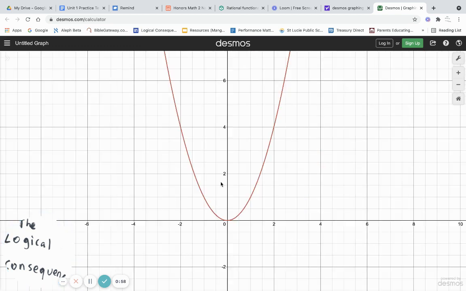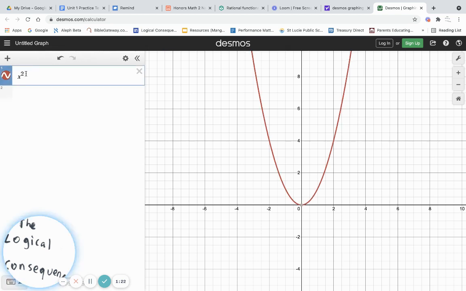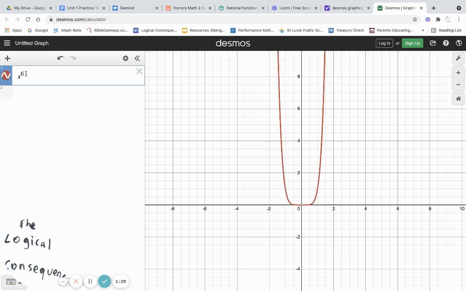The end behavior of x squared: as x gets really large to the right, positive infinity, the function f of x goes to positive infinity. It goes up. As x goes to negative infinity, the function also goes to positive infinity. See that? So for the x squared function, that's the end behavior. If it was x to the fourth, x to the sixth, any of those even functions, it's the same. See the end behavior? It's the same. And all those weird functions that you have, you can kind of boil it down to something like this.